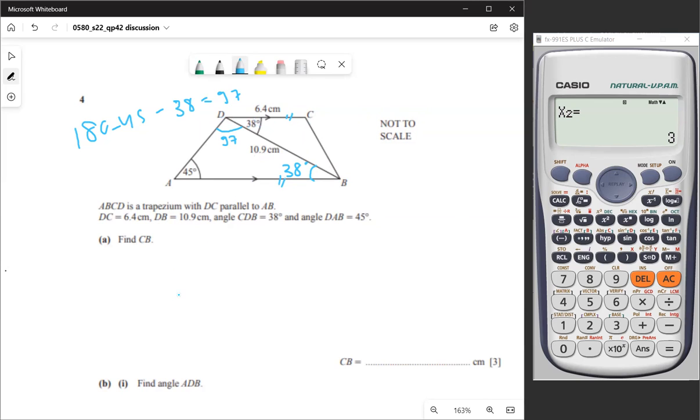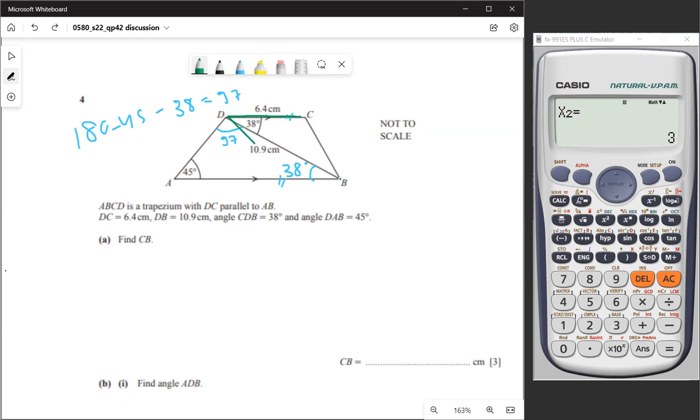Okay. Can I use the cosine rule? What is the cosine rule? Tell me. a square is equal to b square plus c square minus 2bc cos a. I don't really need these angles right now. We're looking at this shape only. Right? Let's focus on question part A. We're focusing on this part only.